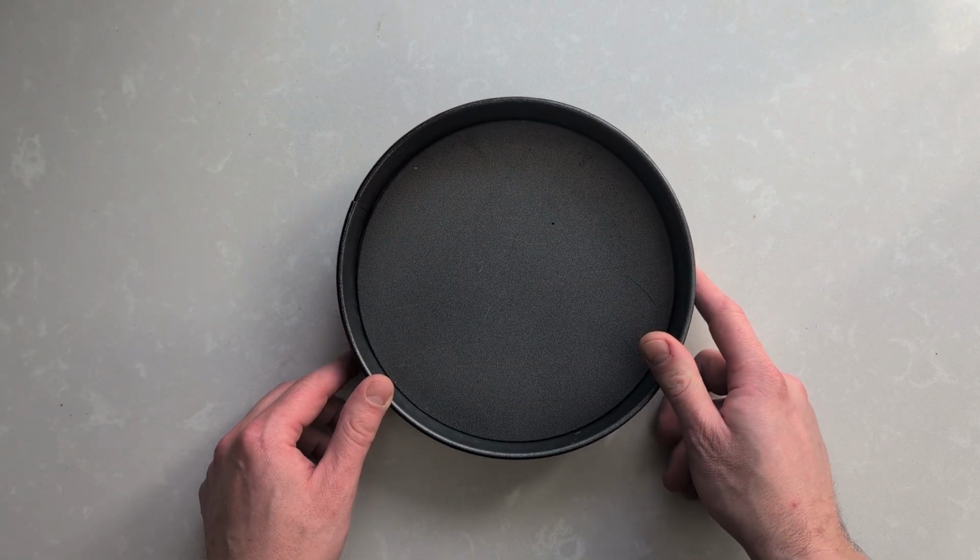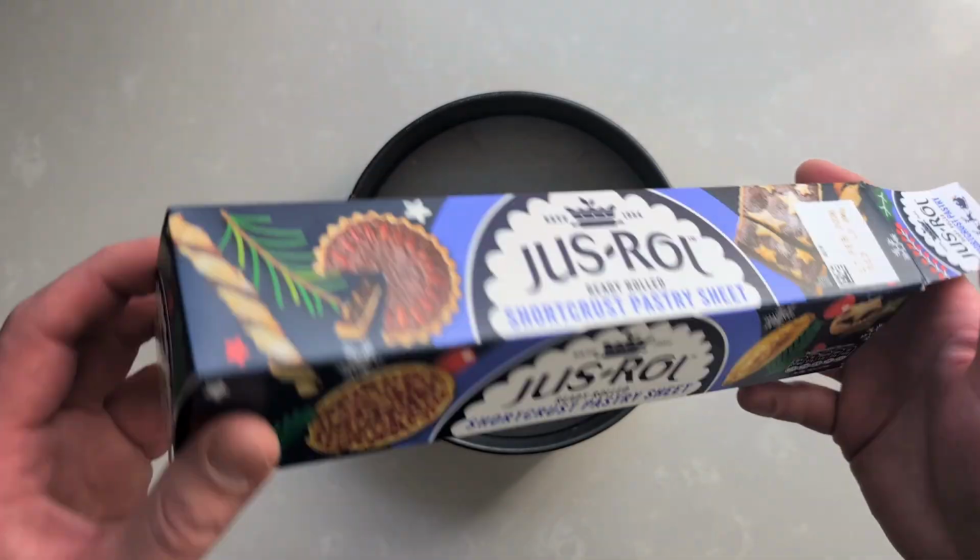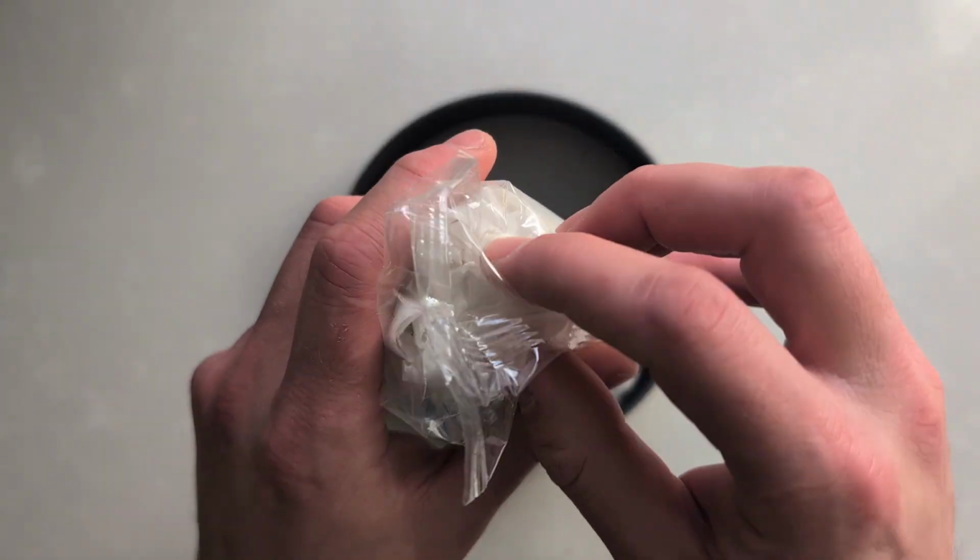So first things first, we're going to blind bake our base. And for that, I'm using a roll of shortcrust pastry. You can make your own, but I find this is much easier.